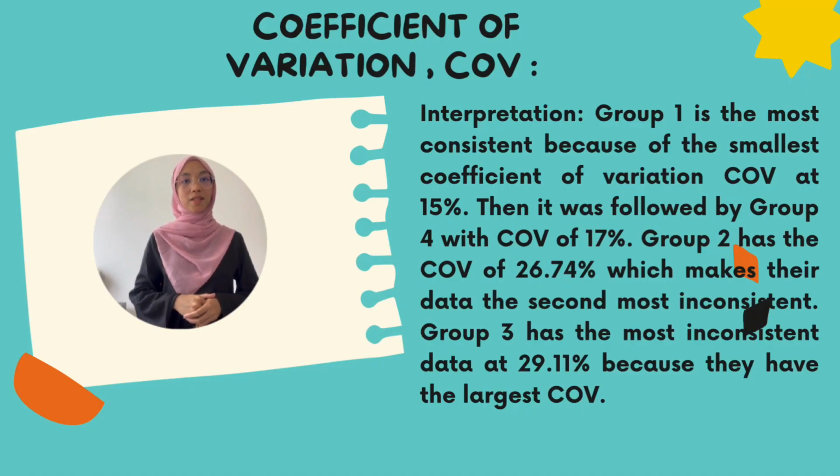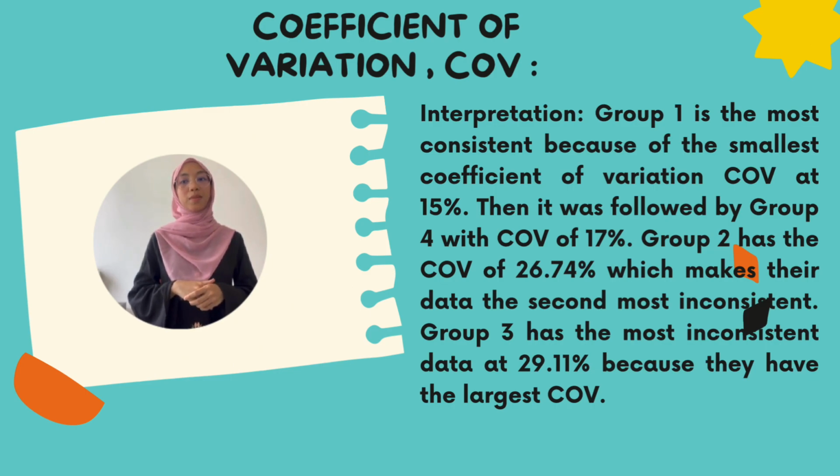In this part, I will explain about the coefficient of variation. We compared the consistency of our data set with the coefficient of variation from each group of assignment among our class. But I will explain how we get our COV first. We use the formula of COV, which is standard deviation divided by mean times 100. So our standard deviation is 1.82 and mean is 10.7. We divided 1.82 by 10.7 times 100, and we got 17% of COV for our assignment.